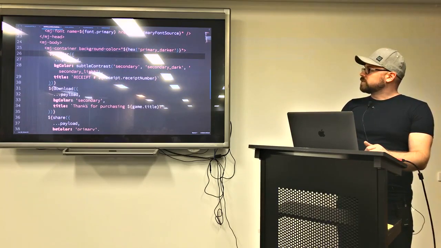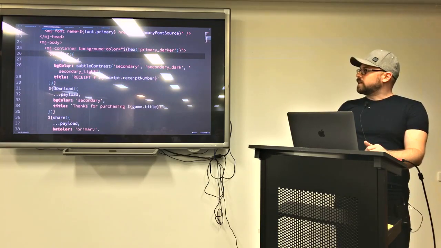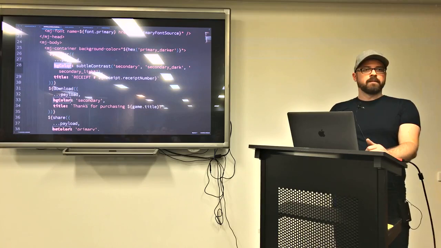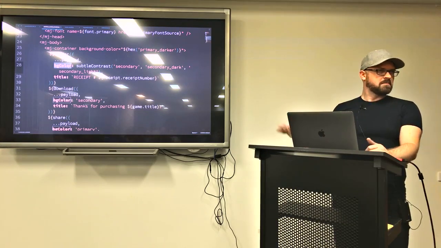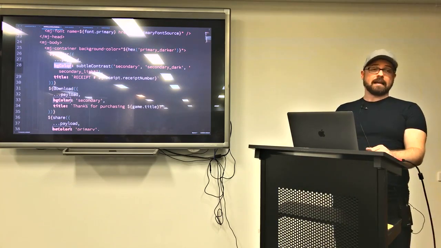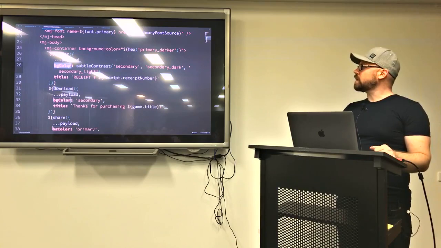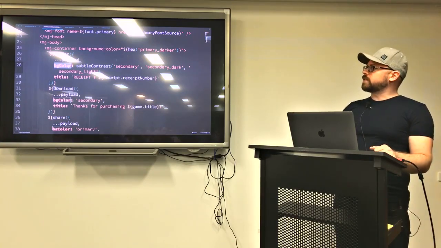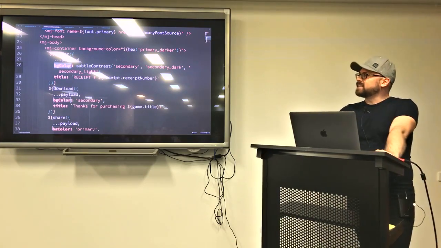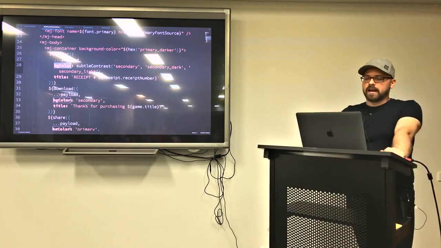So here's our partials. I've got a header, and I'm giving it a background color. Now, this is actually pretty dangerous outside of this system. Saying, have a background color of whatever the hell the client gave us. And then just put some text on it. We'll see how that goes, right? Text is black. Let's hope for the best. So we're going to give it a background color. And I'm going to say it's going to be, in this case, secondary.